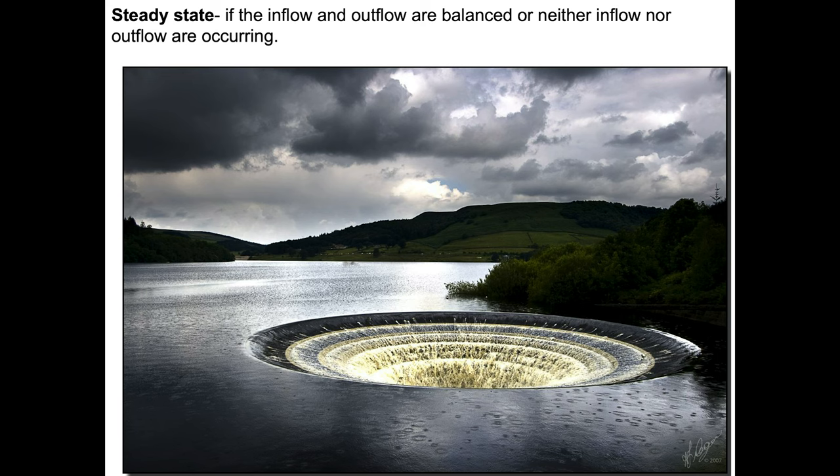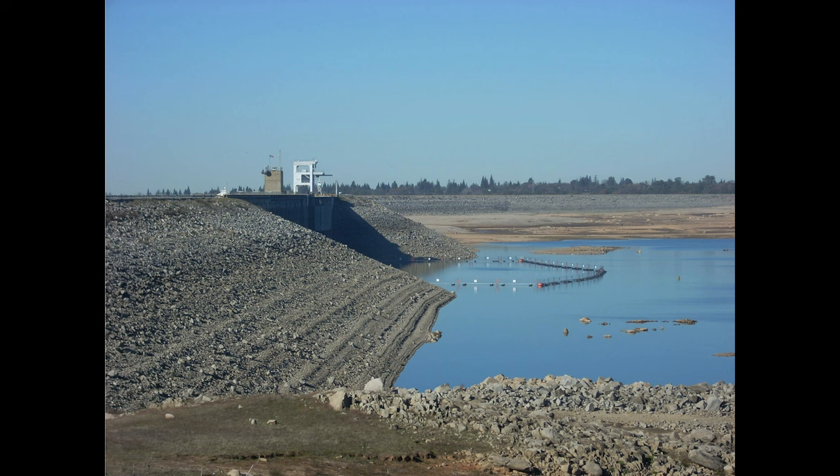This is an example of steady state. Here's a reservoir with a spillway: when the lake level rises, it breaches the rim and flows out. This is designed to keep the lake at steady state — no property damage from flooding or drought. Here's an example of a California reservoir that is seeing tough times. This is the result of a long-term drought. The reservoir is not in steady state: the water is evaporating and not being resupplied, so the lake level is going down.